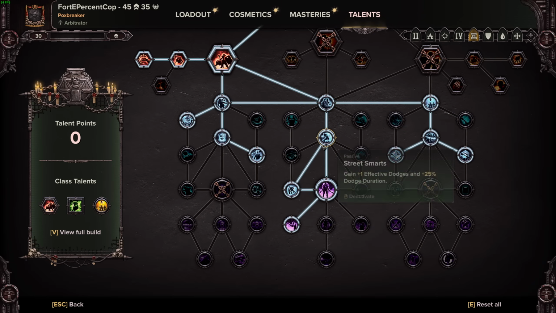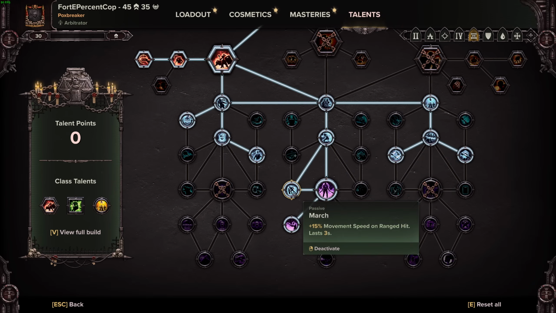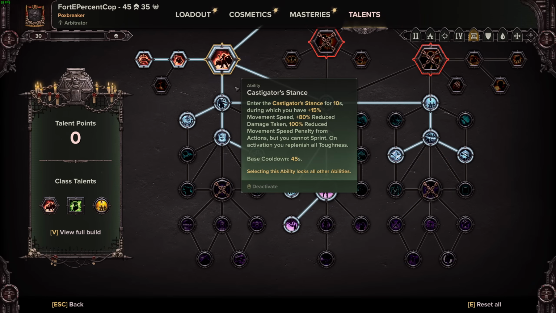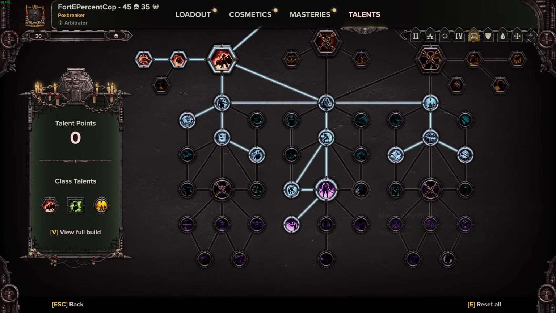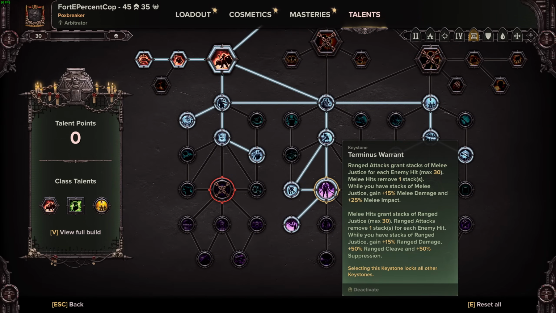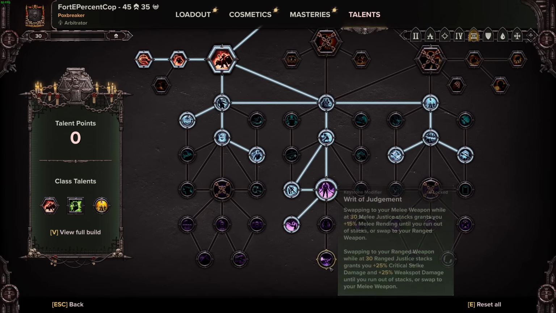Coming down this way, we're going to grab March, which is going to give us movement speed on a ranged hit, as well as Street Smarts. These are going to be our mobility and our dodge. March is awesome because this is a ton of movement speed stacked on top of what we already have with Castigators. This is 30% movement speed. We're walking around like a freaking Terminator. And then Terminus Warrant is the keystone of choice here. Not going super deep into it today.